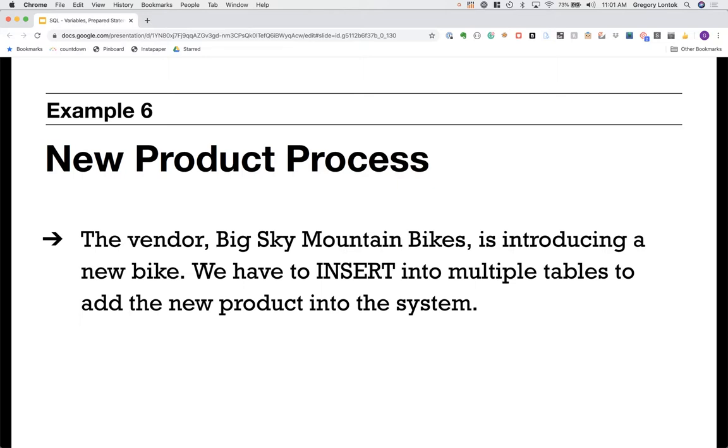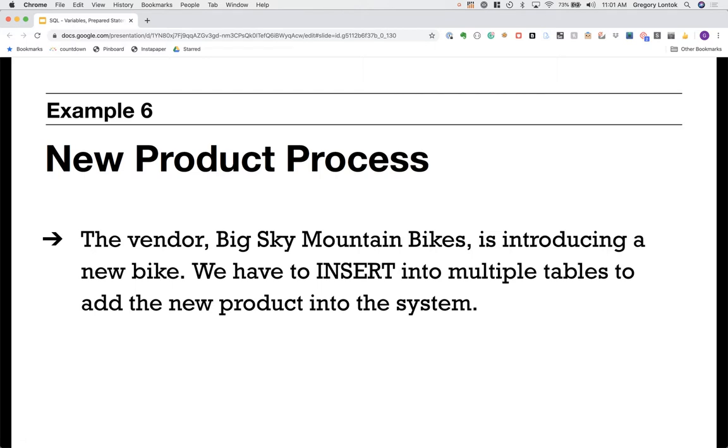So if you're building a web app or some sort of application that manages a relational database, you're probably going to add new products multiple times. So it behooves you to have some sort of script or application to do this, so you're not writing the code every single time. But if you're doing this, you don't know these new IDs that are coming out from these inserts.